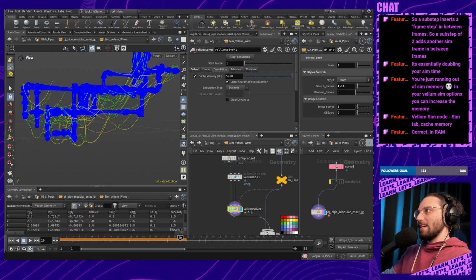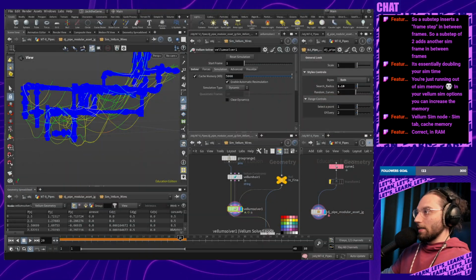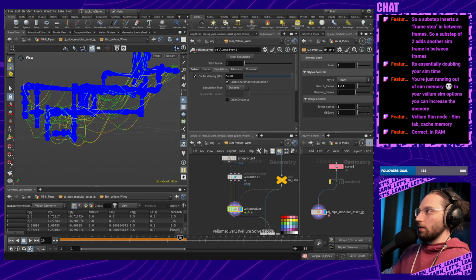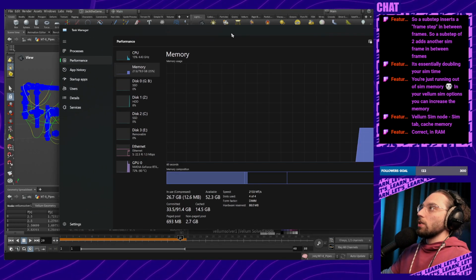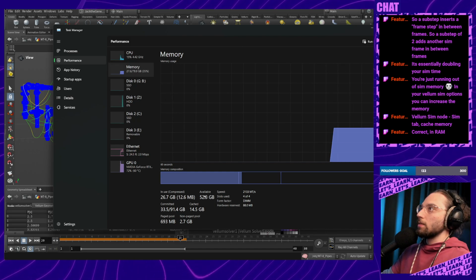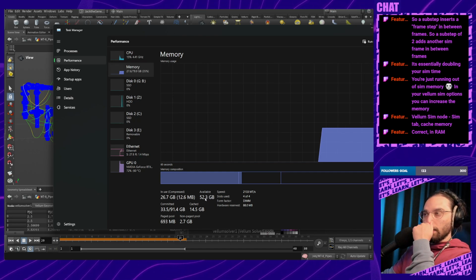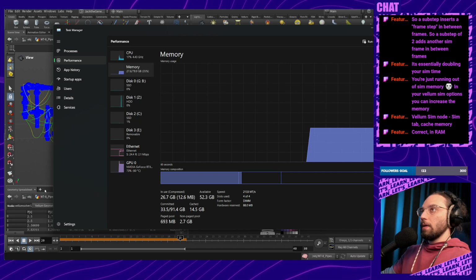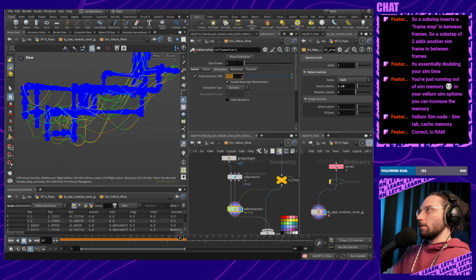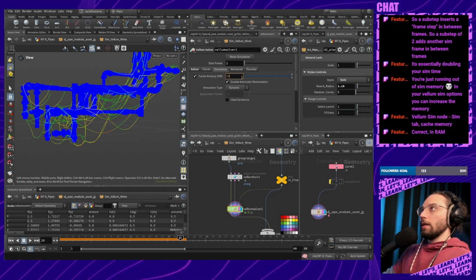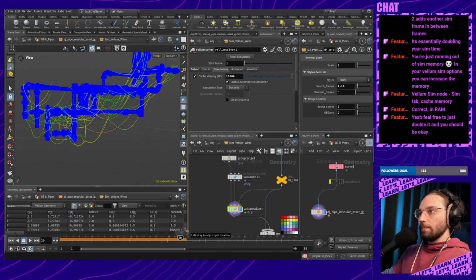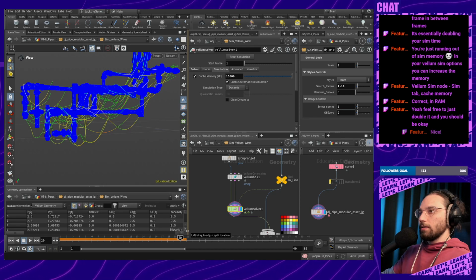That's why they take the PCs with the big RAMs, huh? All right, so RAM is doing fine, actually. We're doing okay-ish. Let's see, we have how many free? Committed, available 52. So we would take a bit bigger RAM value here. This is around 5 gigabytes. We can do 15 gigabytes, for example, and let's see how that would work with the substep. Yeah, feel free to just double it and you should be okay.